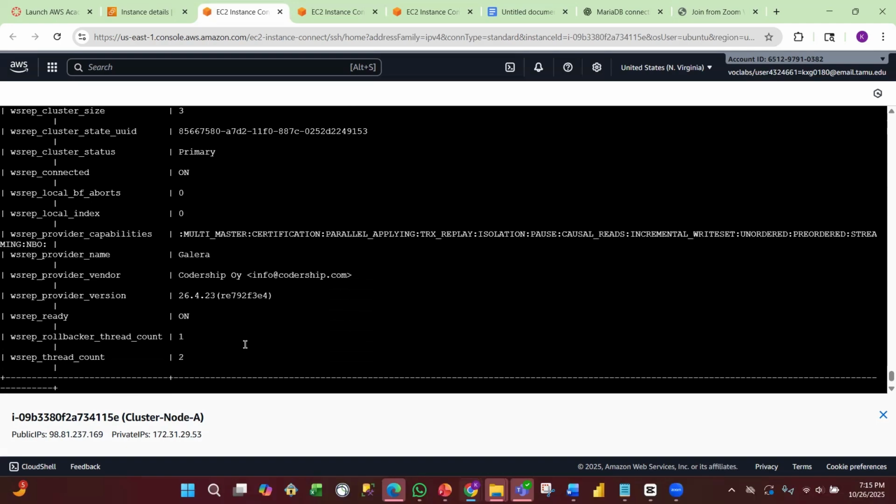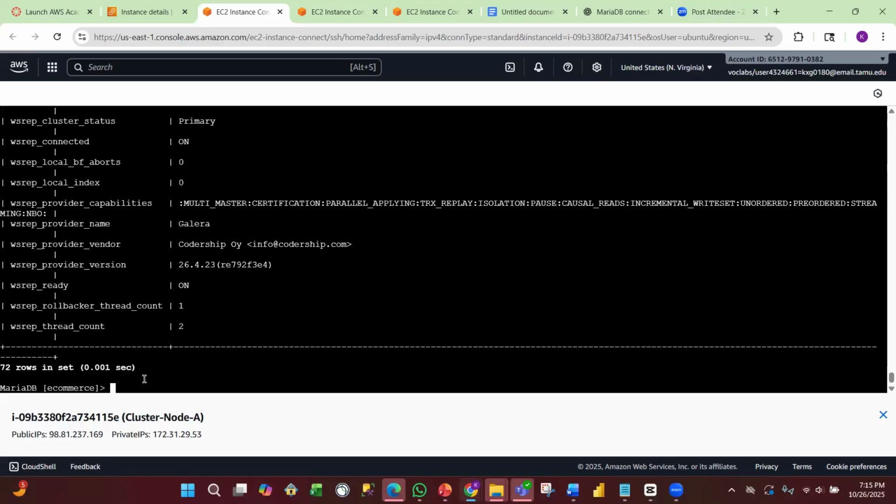The wsrep ready is on, and this shows that there aren't any replication or SST issues with the cluster. So if any new nodes are added, then the data should correctly replicate onto those new nodes as well. And yeah, so it seems like the cluster health is pretty good. The next thing I'm going to do is check how many table scans or full table scans are being used.